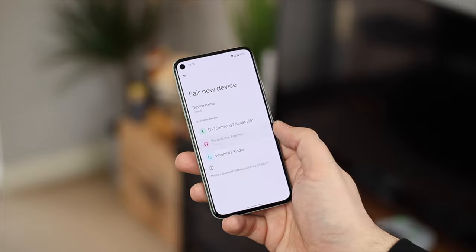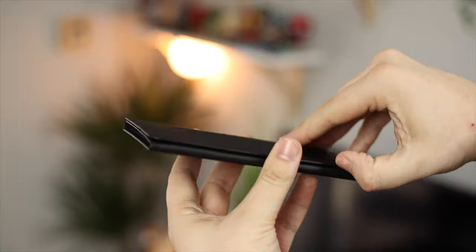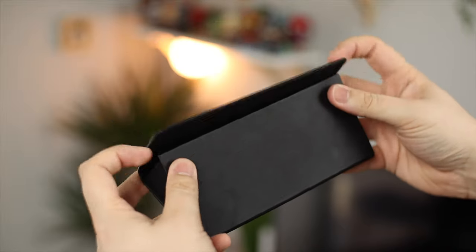Before we get on to the look, feel, and sound quality, there's also that case I mentioned. This isn't necessarily the best thing in the world — the quality and materials feel nice, but it's just not something I'm looking for in a glasses case. It doesn't actually feel very protective. I'd much rather buy one for a couple of pounds from the hardware store, as for me it's definitely looks over function.